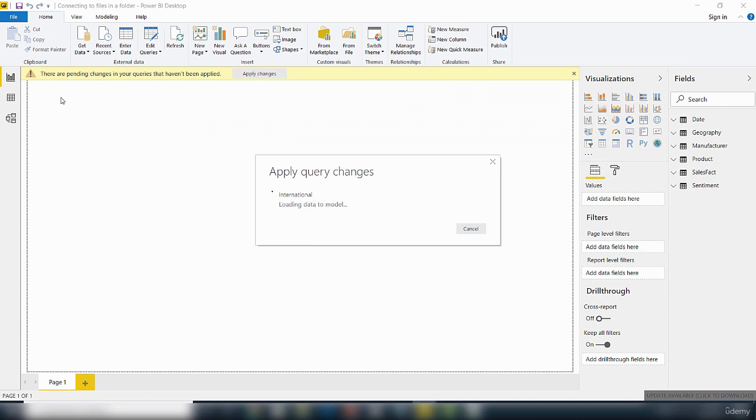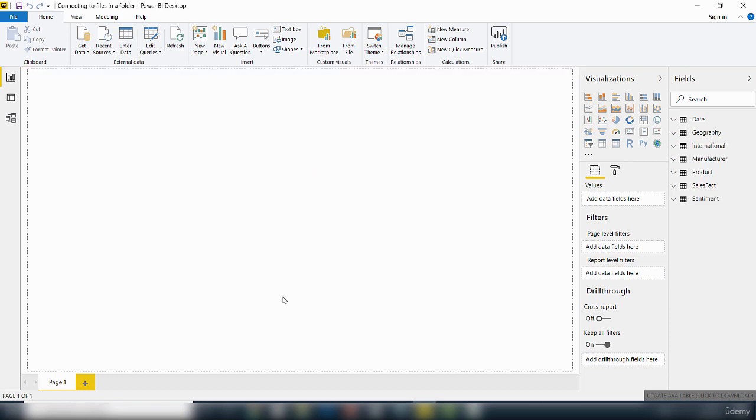You can see it's only showing international. International is the data source I connected to, which is a bunch of CSV files located in a folder. You can see it's done that, and it has brought that model in to the Power BI desktop. So all this data set here inside the Power BI desktop, they are known as models. So these are the models, and the international is the model we've just brought in.